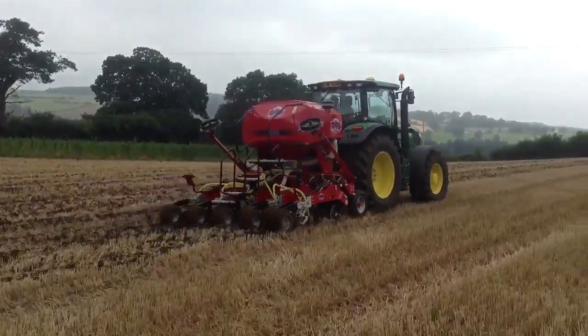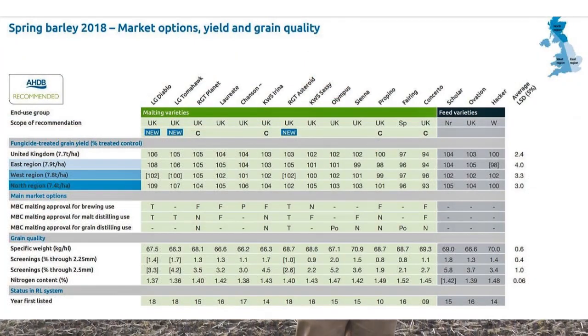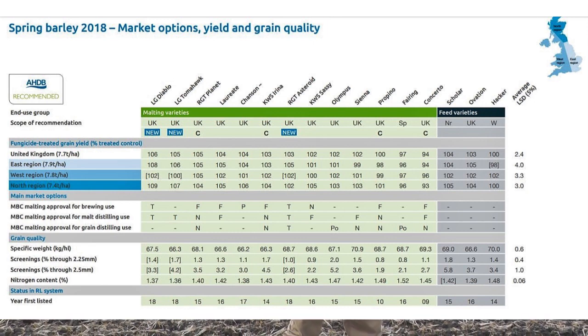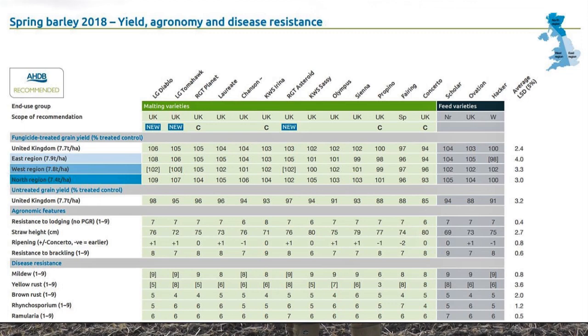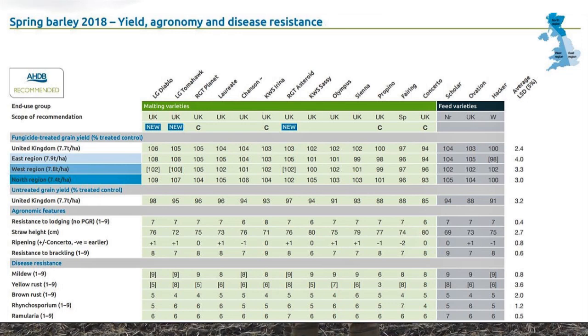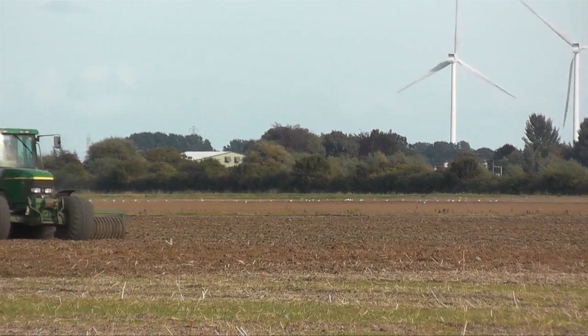Off the back of that, we're establishing a spring barley crop. So as this particular field, you will have historical yield data to look at, but the spring barley opportunity here could be anything up to 9 tonnes a hectare as an achievable yield for spring barley, so that also needs to be recognised with what you're selecting to choose as far as variety. So that's a bit of a background as to the early parts of the crop.